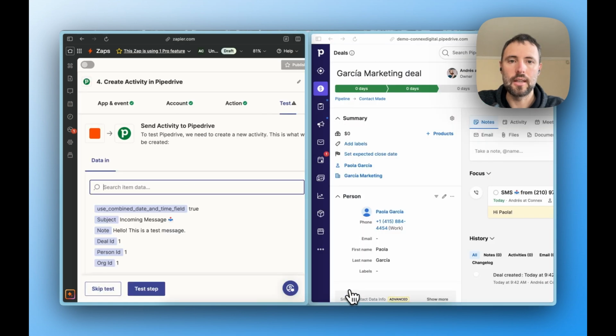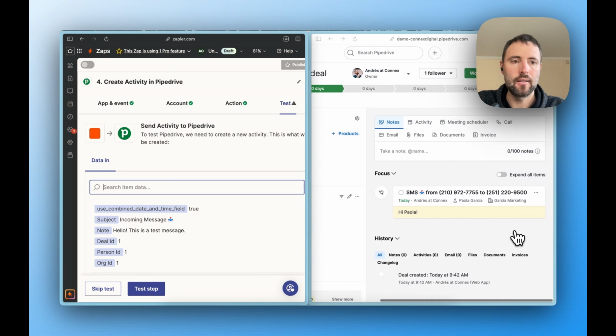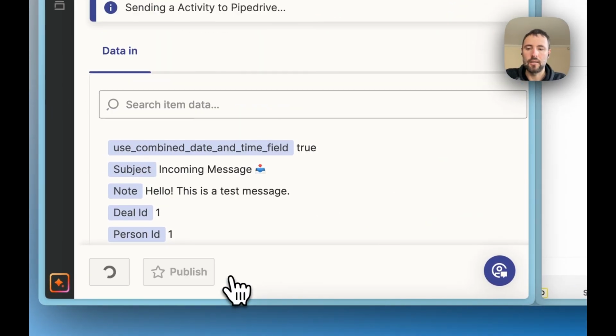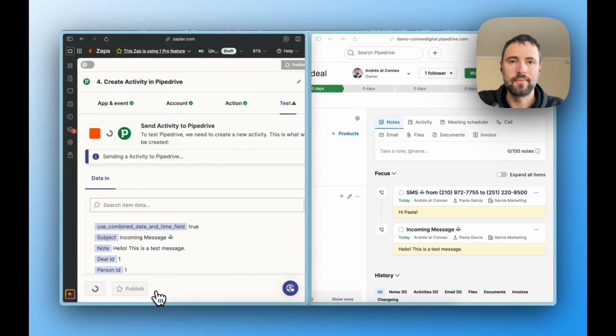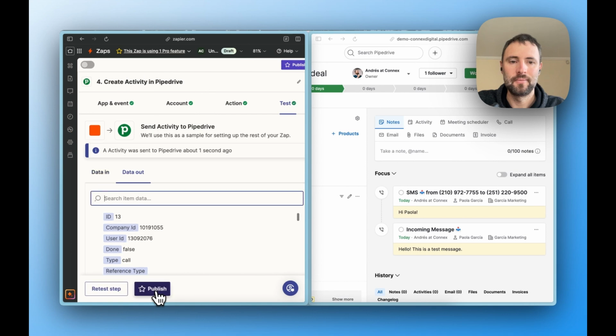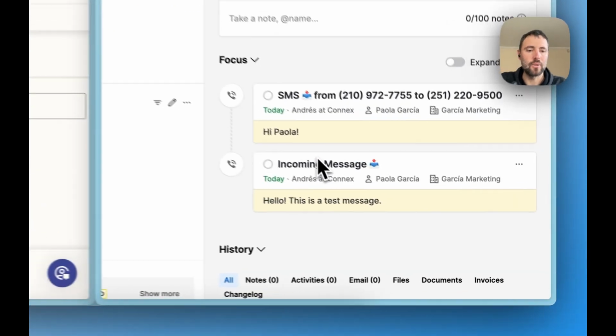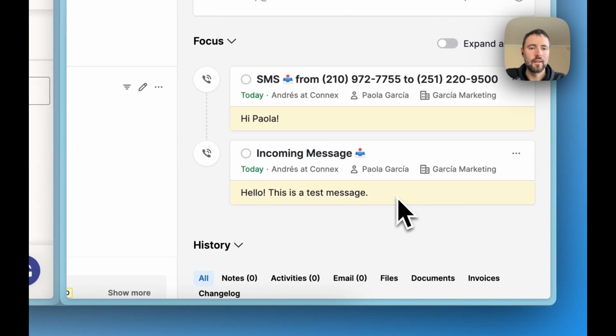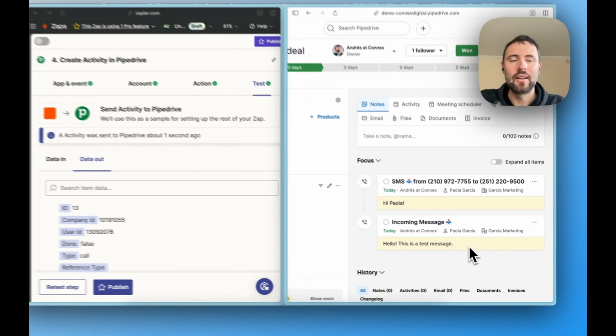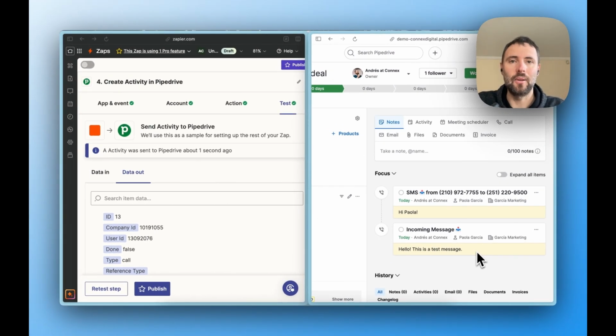I'm going to put Zapier and Pipedrive side by side. I'm going to hit test step. There you go. An activity was created. Now, as you can see, Zapier is pretty flexible and customizable, so you can create your custom workflows for your company.